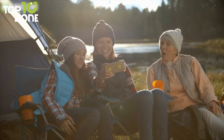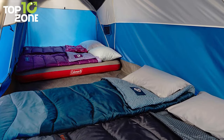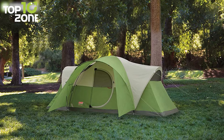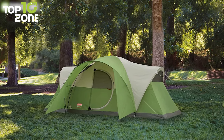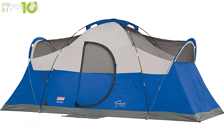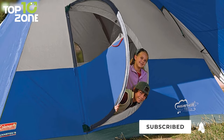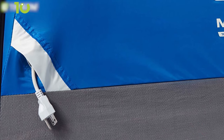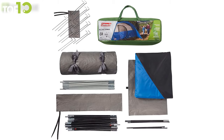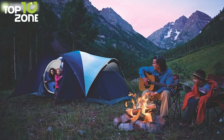Add comfort to your next campout with the Coleman Montana, an eight-person camping tent that has a lot of room to spread out and stretch your legs. This spacious tent offers superior weather protection with an included rainfly as well as an inverted seam and welded corners to keep water from getting inside. It has a door awning for extra weather protection and a patented hinge door that offers easy in-and-out access. Thanks to its angled windows, you can keep them open in the rain without worrying about water getting inside. You can also run an extension cord through the e-port to bring electrical power into your tent. The Coleman Montana uses color-coded pre-attached poles and hubs to help you pitch much faster than conventional setup tents.